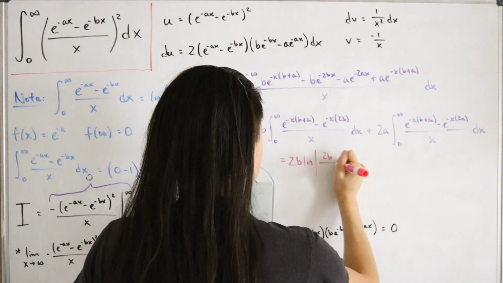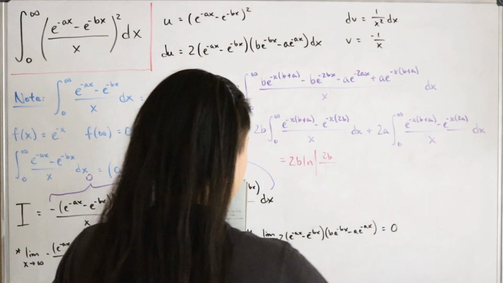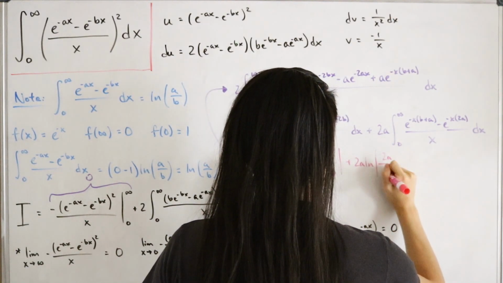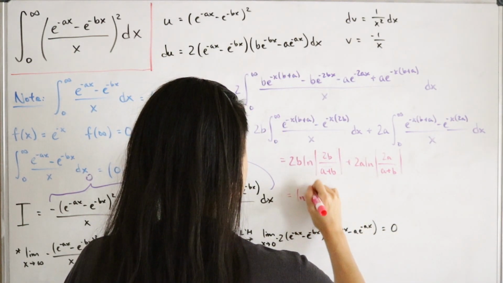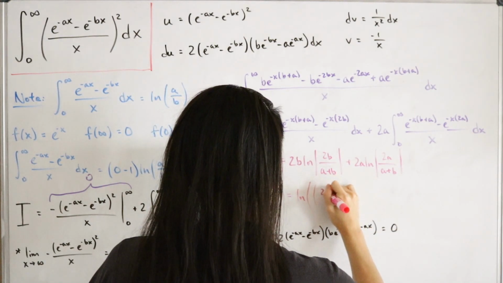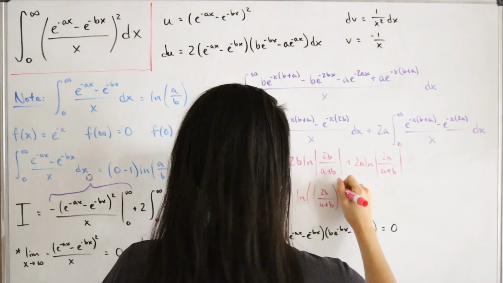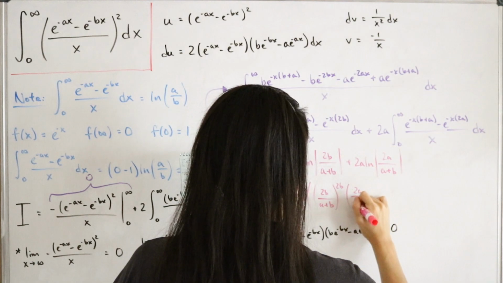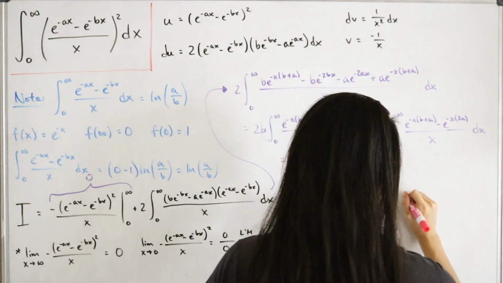So 2b divided by b plus a, or a plus b. I'll write a plus b first instead. And then add this with 2a times ln of 2a divided by a plus b, close that off. And then we can simplify it further. So I have ln, and now I'll put in the parentheses. Inside I have 2b divided by a plus b, all this in the quantity to the power 2b, multiplied by the same thing except with a, so 2a over a plus b, to the power 2a. Then we can simply reduce this down by applying the natural log properties.